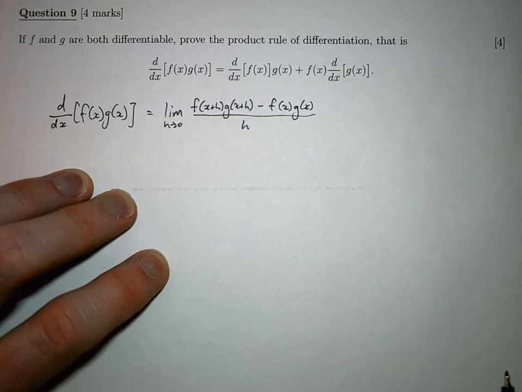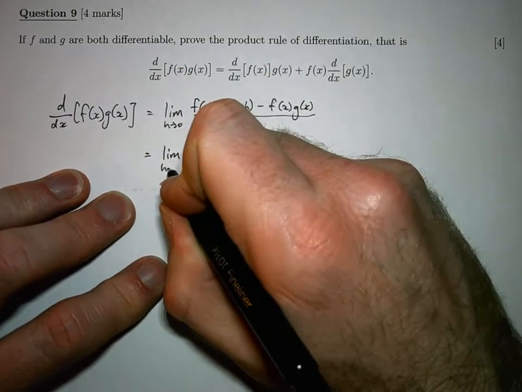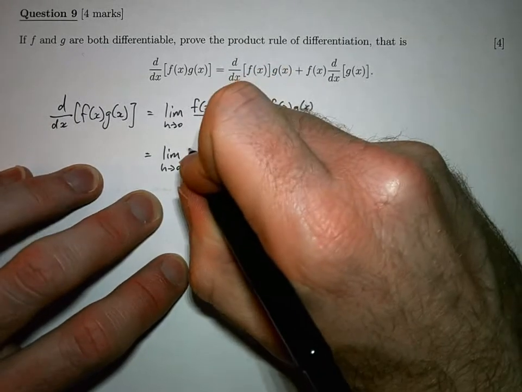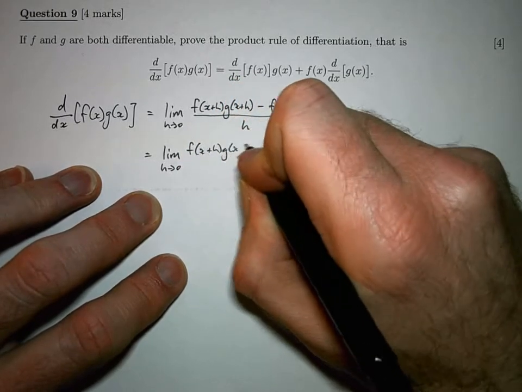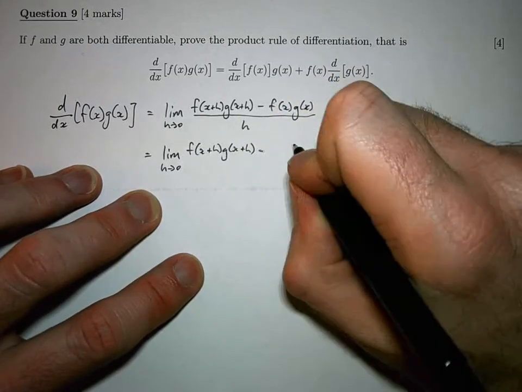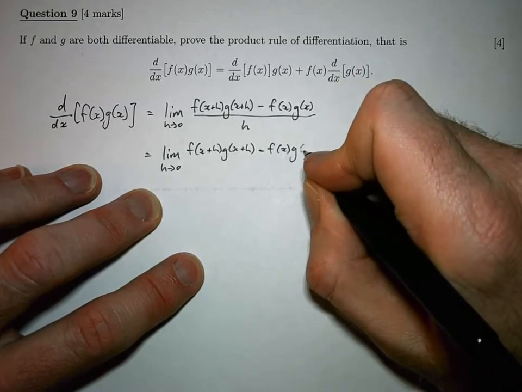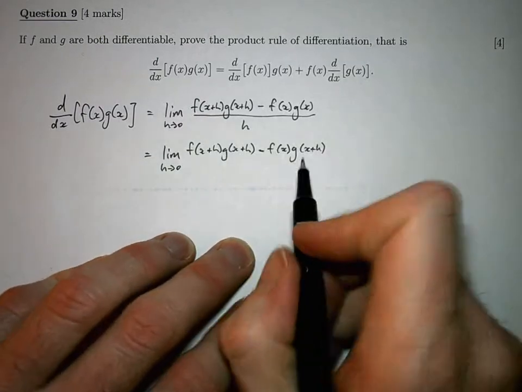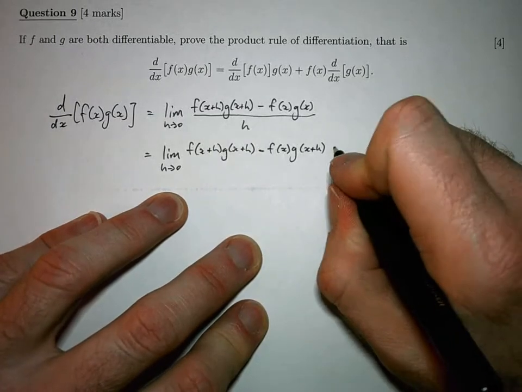Now the next step is where the little trick is in this proof. We're going to add and subtract the same thing. We're just going to add it and subtract it in a very particular place to make things a little bit easier. So we've got f of x plus h, g of x plus h, and now what we're going to do is first subtract f of x times g of x plus h. It's a little sneaky thing to remember what you need to add and subtract here, but you can work it out. You'll see where it's going in a moment.